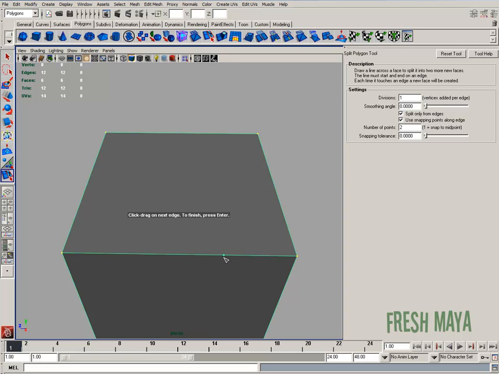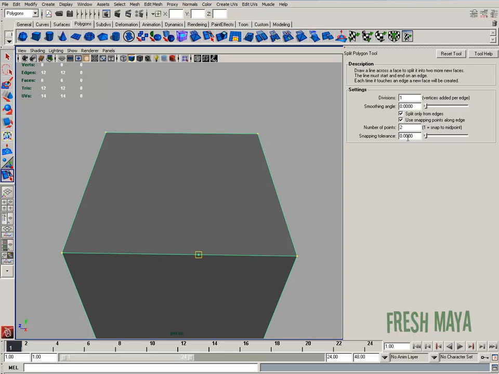Before I do that though, I'm just going to press and hold down the middle mouse button, and that lets me relocate that vertex. Right now I can slide it anywhere I want to on this edge. All I'm doing is moving my cursor over that vertex, and then pressing and holding down the middle mouse button, which on my mouse is the wheel. So I'm just pressing and holding it down, and now I can drag it left and right on this edge.